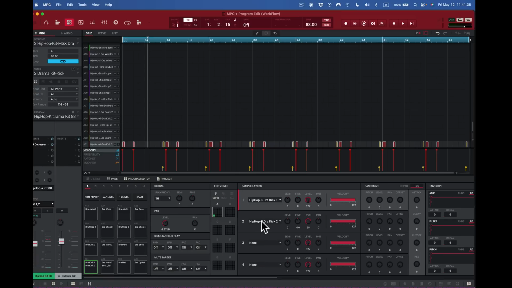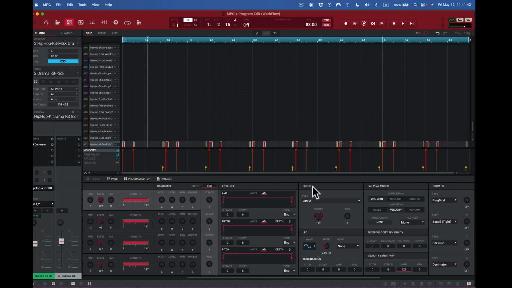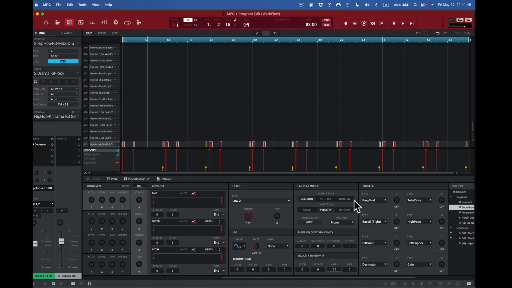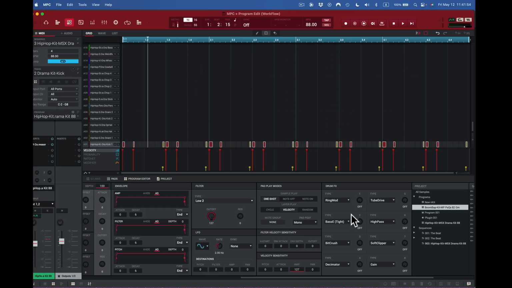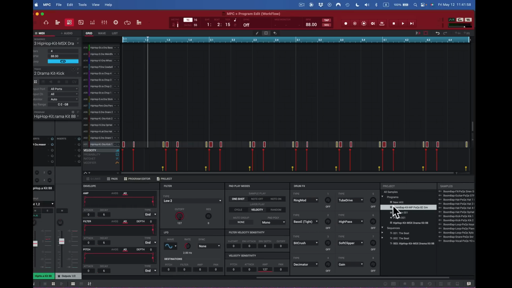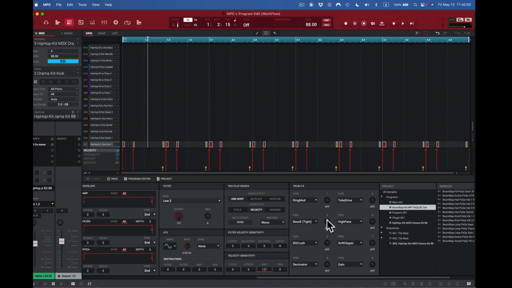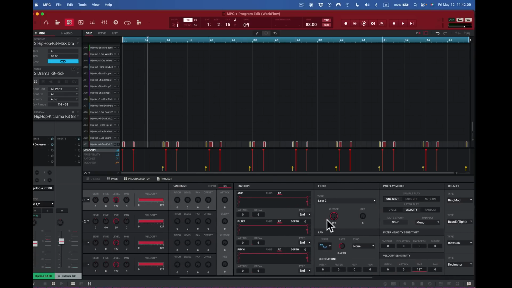Now I can come here to the end. I'm just going to shift over here to the end here. We can also add effects. We can add filters here, as you can see here. Here's a low pass filter I can add. I need to select the sound first and add that low pass filter to it. And what else can we add here? We can add a drum effect right here. Get a ringing noise, a bunch of stuff, tube, drive, everything's here. And also I can add effects directly to the samples. And we can see all the samples here as well. So our drum group is a way for us to create really great drum sounds and tailor-make them to what we like.